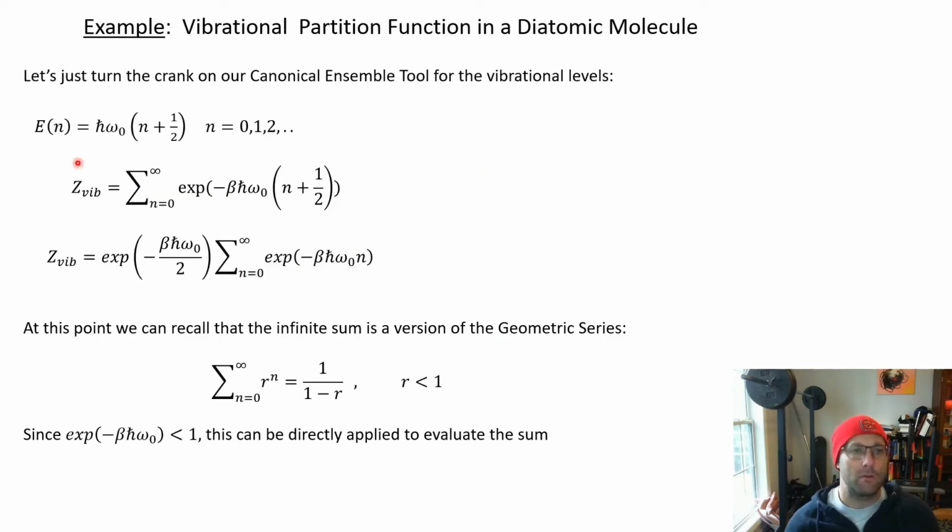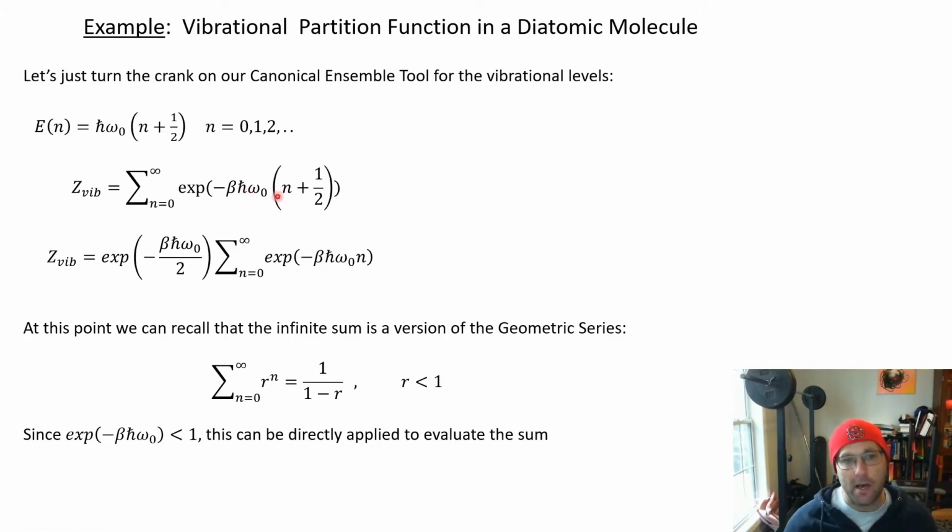So we can just turn the crank. In this case, there's no issue of degeneracy. Each level E of n counts only once within the partition sum. So we don't have to worry about a degeneracy factor like we did for the rotational part. So we can now plug this energy expression into the expression for the partition function, where we're summing over all the possible values of n from 0 up to infinity, the Boltzmann factor with these oscillator levels inside it. And so we'll do a bit of arithmetic.